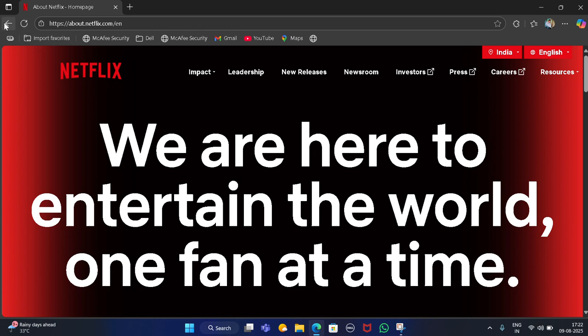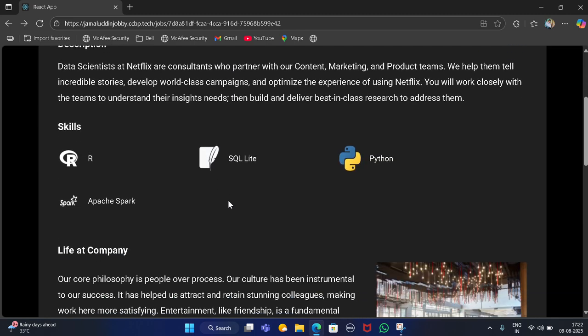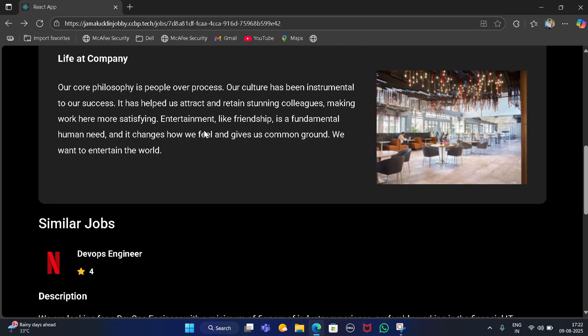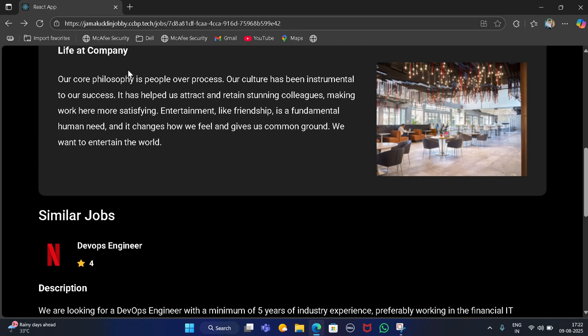The skills section lists the skills required for the role, each rendered using a reusable skills card component with icon and name. We also have a life at company section with an image and short description about the work culture.